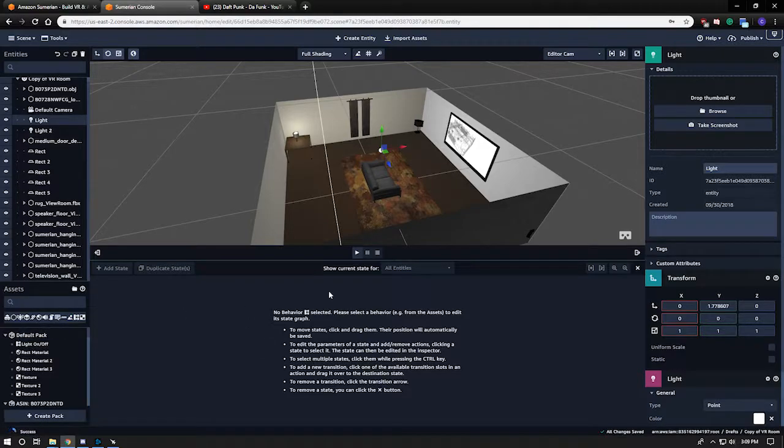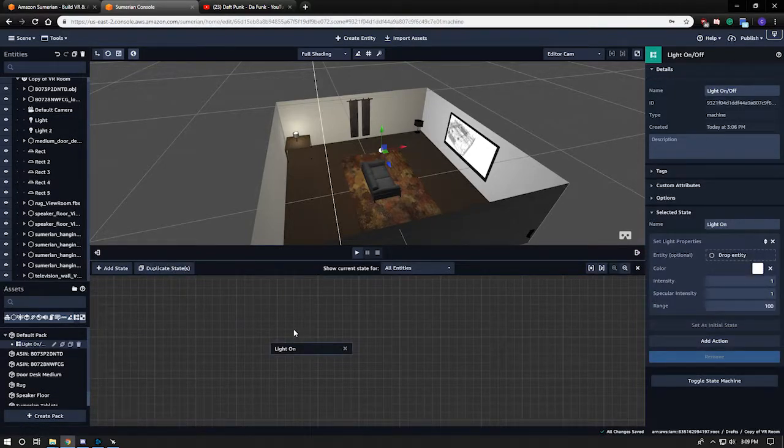You'll see that I did lose my state editor down here when I did that. If you ever click off of it, you might get booted out. But how you can get back in is over here in your assets, there's this behaviors, and you might have to hit this little down arrow on your default pack, and then you can get back into that behavior in the state editor here.